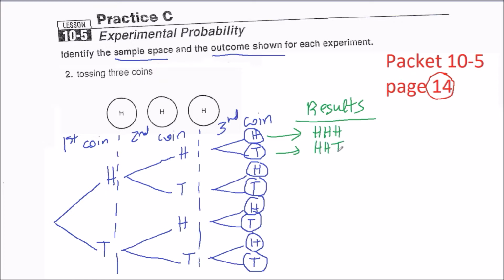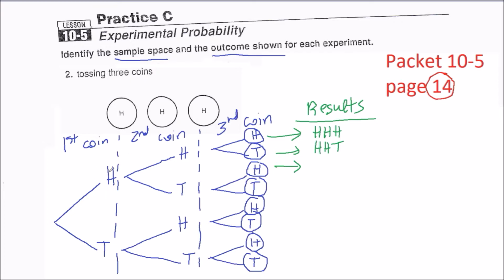I remember some of you might be able to come up with this list without doing the tree diagram. That's fine. Again, I think the tree diagram, I would have you practice it. I would want you to be able to do it because I think it's great when we start assigning probabilities, when we start putting numbers to these, like, oh, it's a 1 out of 2 chance or 50% or something like that. It's going to be helpful potentially.